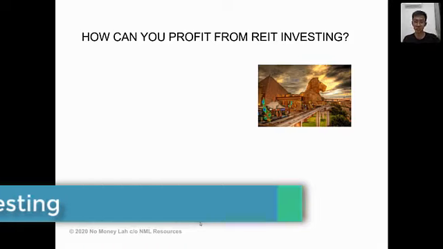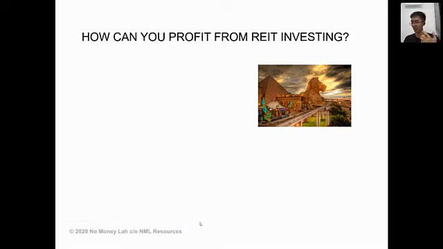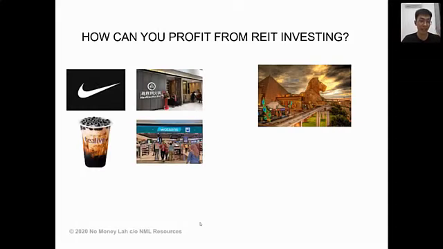So if you have been to shopping malls before, right? You have been to Pavilion and stuff like that, right? It's super simple how they make money. You see tenants like Nike, right? Some of the more famous hot pot restaurants like Hai Di Lao, bubble tea chains like Tealive, and even Watsons or Guardian, right? So these are the tenants of the properties in Sunway Pyramid, right? And what do they do if they want to stay in the shopping mall? They pay rent to the manager or the administration of Sunway REIT, right? Sunway REIT owns Sunway Pyramid, right?